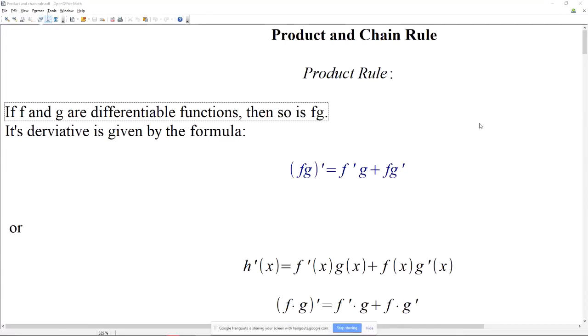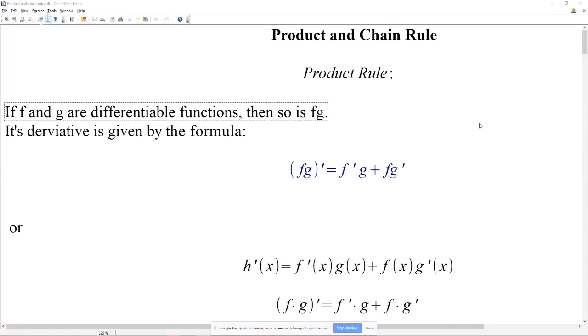Yes. Yeah. Okay. So what the product rule allows us to do is remember the composite functions we talked about yesterday, f and g are functions. If they are differentiable functions, so the product of the functions are being able to be differentiated. So if each individual function can be differentiated, then their product, meaning the multiplication of them, can be differentiated. The way you do this, though, is a very specific way. You just don't take both functions and multiply them together and get something out of it. It's not like a composite function where you take one function and you stick into another. The way it actually works out is given by this very specific formula. And what this formula is: function f and g, derivative of that is equal to the derivative of the f function times g plus the f function times the derivative of the g function.